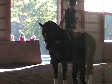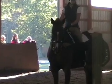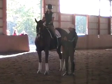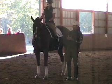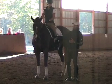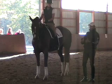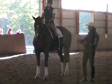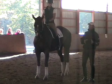When we bend the horse to the left, what can happen in the half passes here and there is that it looks like the haunches are in, but basically because of the increased left bend, the shoulders can pop to the right. Yeah? So that's why it's so important to train our horses that the outside leg doesn't even have to come that far back, and that we can influence with our outside leg both the haunches and the shoulders.